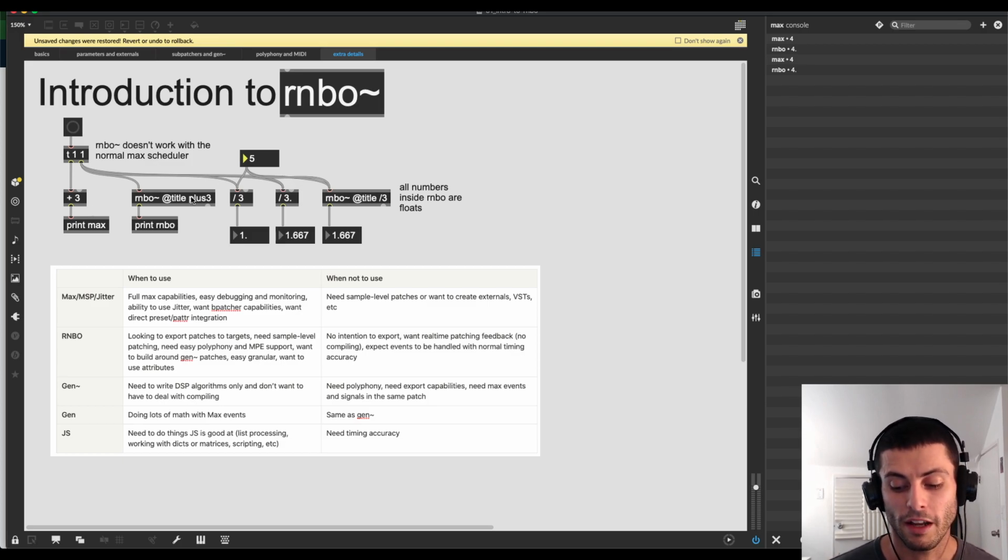So if you want to have presets with a Rainbow patch, usually what you end up doing is having the Rainbow patch sit in the middle of a kind of circle of pattern objects that are used to handle the parameter management.